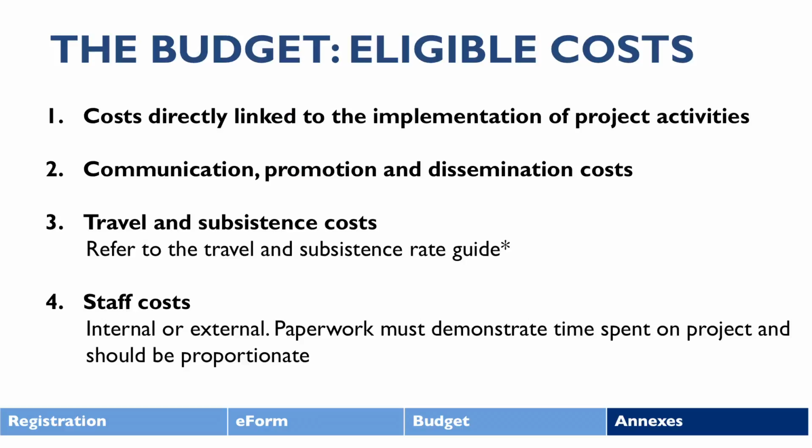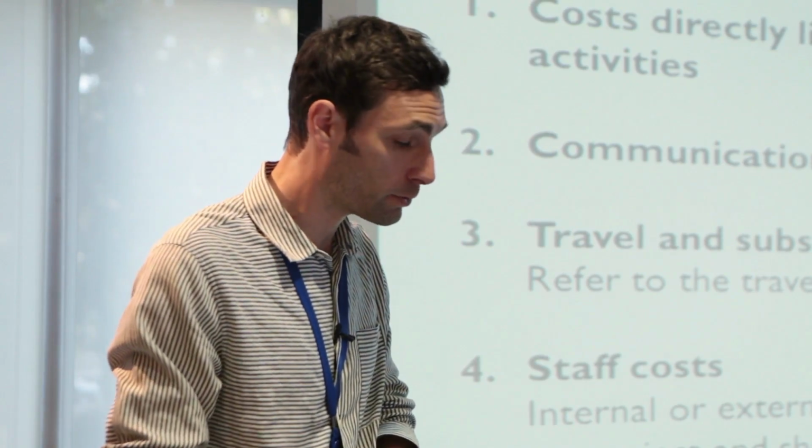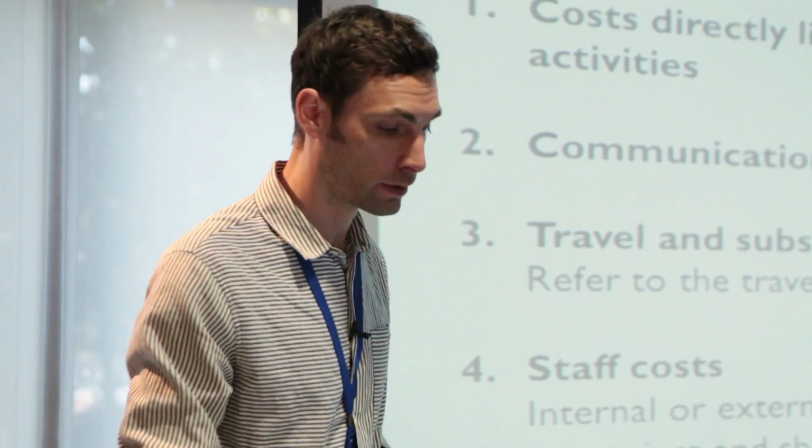Yes, timesheets. Very important to keep timesheets. So if you have a person, a coordinator, artistic director who's spending part of his or her time on the project budget, that proportion of his or her salary can be invoiced to the project, but that means national insurance and on costs as well. You should be changing the person's job description as well. You should also be keeping timesheets if this is a proportion of someone's cost.